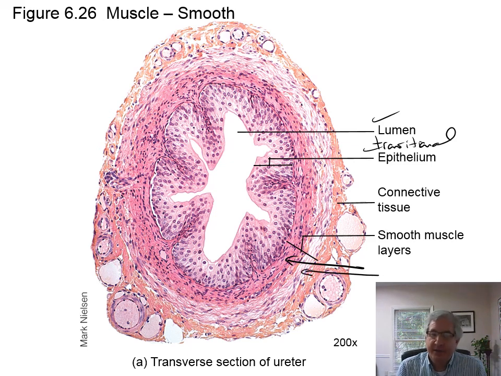Okay? And why is it different colors? Well, you have a tube, and some of the muscle goes around the tube, and some of it goes along the tube. So you have longitudinal smooth muscle, and then you have circular bands of smooth muscle going around the tube. The circular smooth muscle can squeeze stuff down the tube, and the longitudinal muscle can shorten the tube if it needs to, to help squeeze stuff out. All right, next slide.